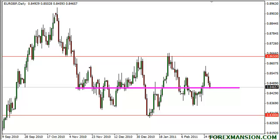This pair looks very weak at the moment, as shown by the shooting star that formed in the middle of the consolidation area. And it looks like it's set to try the minor support here at 84.50 and perhaps head back to 83. Any break below 83 would continue downward pressure on this pair to roughly the 80 handle. And if we find support at 83, it looks like we will be stuck in our consolidative range up to 86.50.